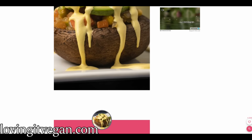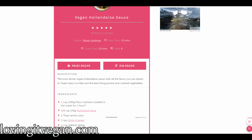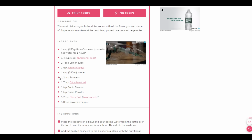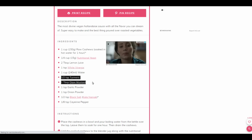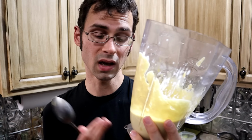So anytime you look at a hollandaise recipe that is vegan online, usually what they do is they put a lot of spices in it, and create a sauce that I'm sure is really good for things that you would use hollandaise for, but just replicating straight up butter and cream is going to be kind of tricky. Hollandaise is very simple. It's basically a little butter and egg. There's not a lot of flavor to that.